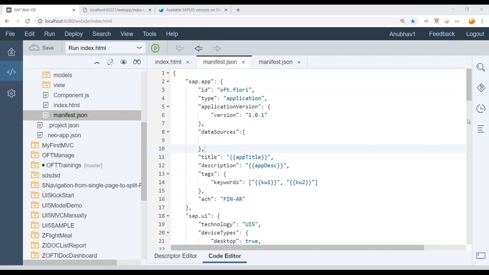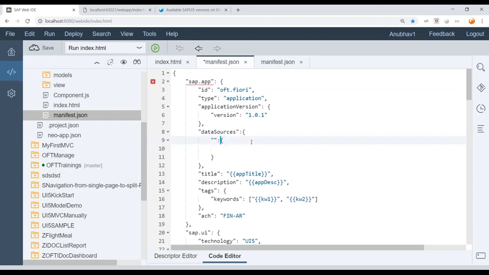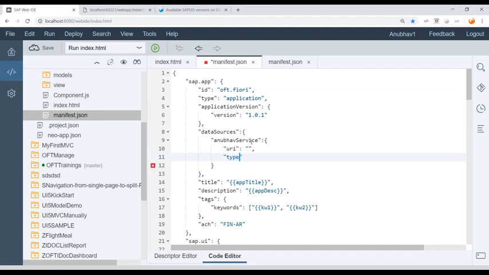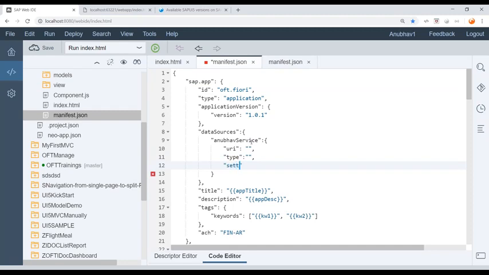I have mentioned Anubhav service as the data source, so I have to mention its details. Let's provide three properties: URI, type, and settings.